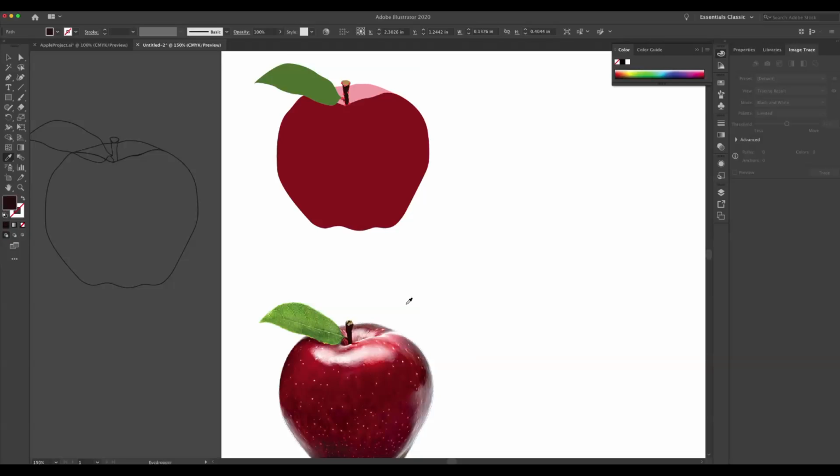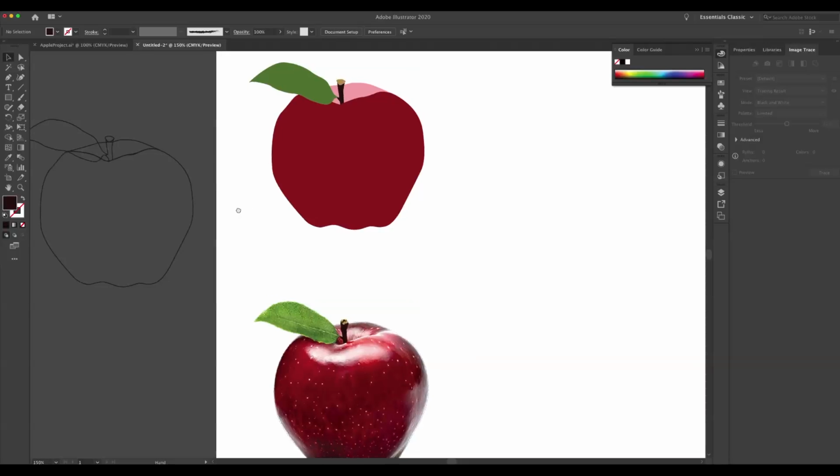We now have our 2D solid color simple apple. Doesn't get much simpler than that. You're going, wow, that's kind of boring, but we learned a couple little things in there, how we can switch hotkeys, how we can use the eyedropper a little more, and that we can never ever worry about doing the pen tool again, because pen tool is awesome. Great stuff. You should always be using the pen tool.